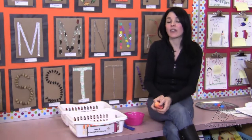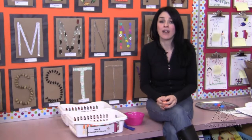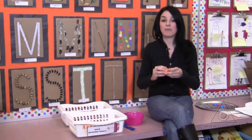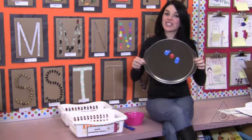Students who'd like to go the extra mile are encouraged to utilize a cookie sheet and letter magnets to see if they can find the corresponding letter sounds to the words they see on the picture. So for example, dog — the student might find the D, the O, and the G on their cookie sheet.